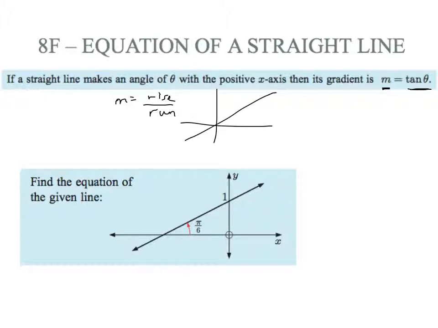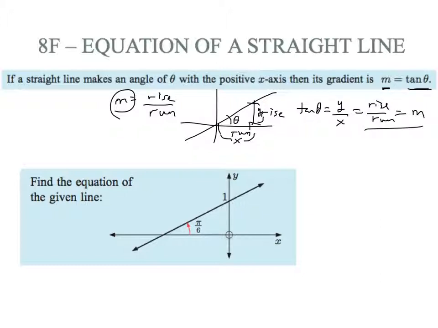If you have a line, the rise is like the y step, and the run is over here. So this distance divided by this distance is the slope. That's the definition of a slope. And so if we created a triangle, and let's say this was y and this was x, then the tangent of theta is y over x, which turns out to be rise over run, which is m. So that's why we can say that m is equal to the tangent of theta. Remember that the theta has to be from the line and the positive x-axis. So think about it as the right side of the line.